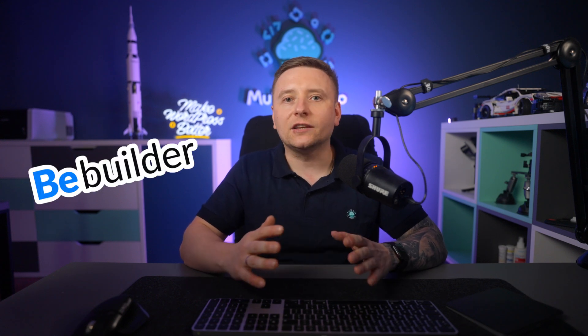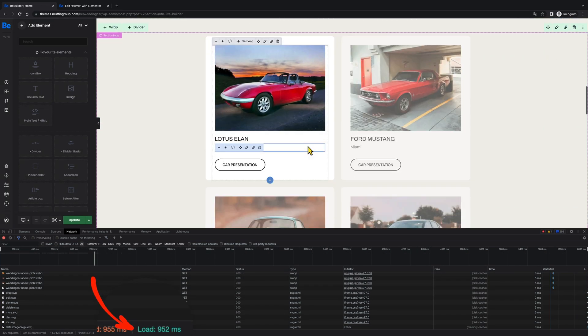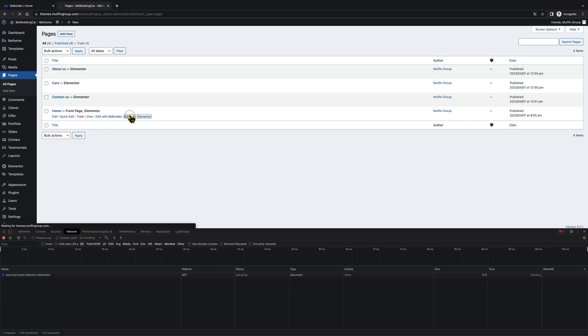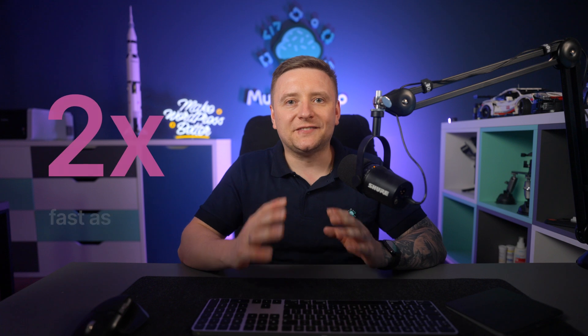The system requirements to use bbuilder are now much lower than before. I've prepared two pages using the same content — one built with bbuilder and the other with Elementor. I'm going to use Web Inspector to calculate the page speed as each loads. Let's start with bbuilder, then do the same with the page built in Elementor.